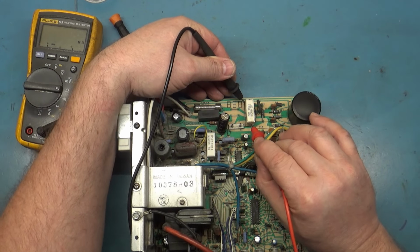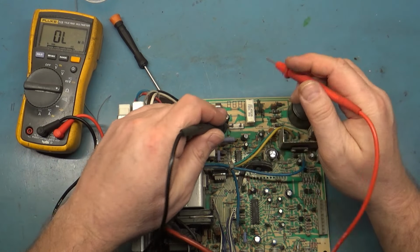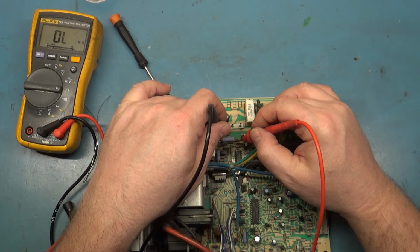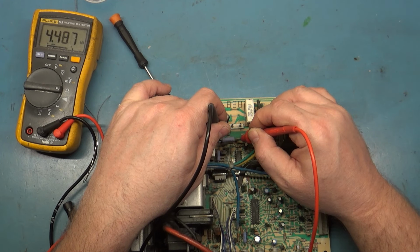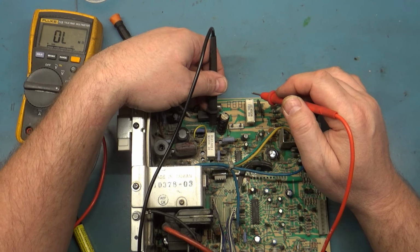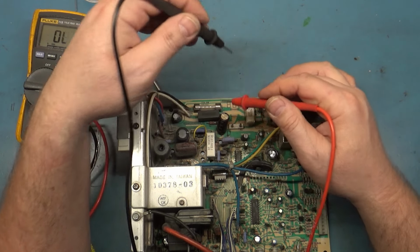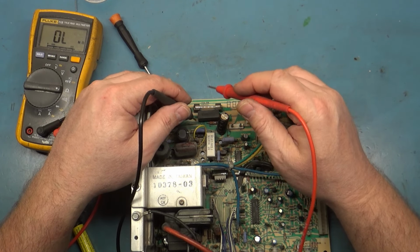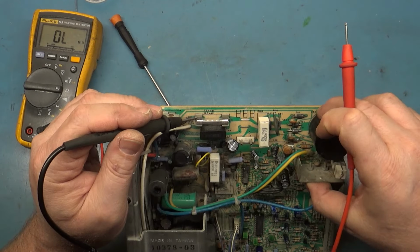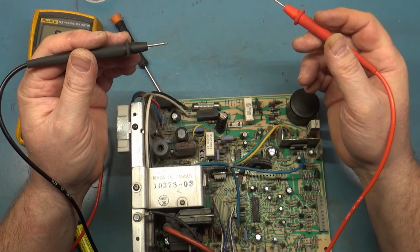R104 should be 15 ohms, and we know it is 15.3. R101 should be about 4.7 in circuit. We know it ran 6.5 out of circuit, and we get 4.5, 6, 7, so that's good. R89 should be 3.9K. 3.9. There's no R96. R97, I think, is what that one is. Yeah, it should be 270 ohms. 271, that's good.